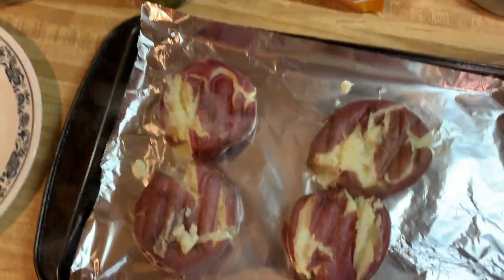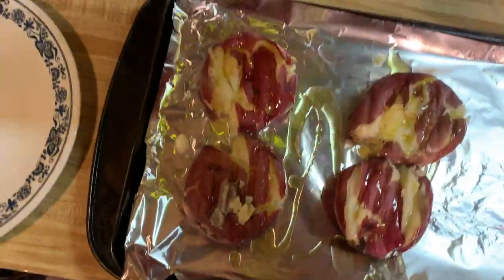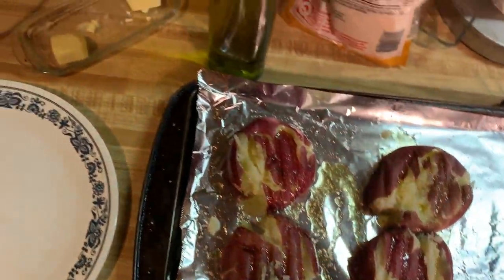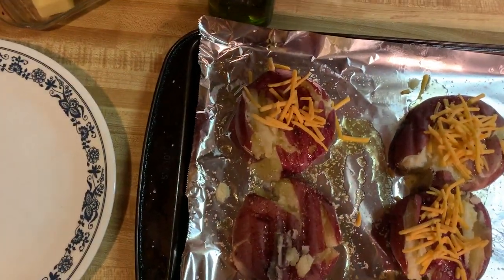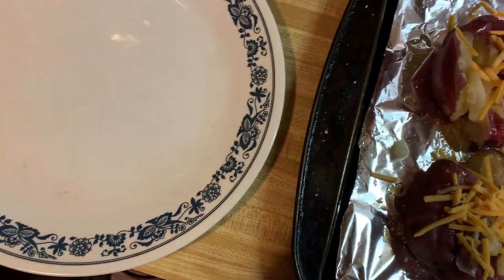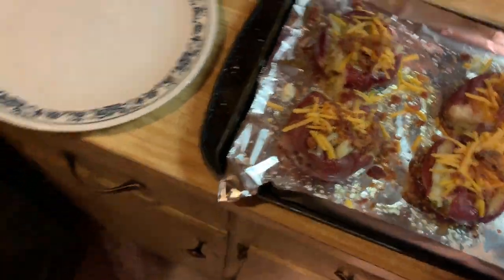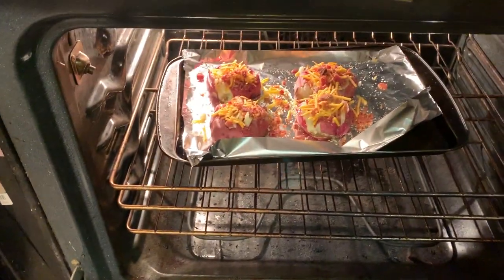Okay, smash. Drizzle with some olive oil, a little bit. Where's my salt? Kosher salt. You can't have too much salt on potatoes. I mean, that's my story and I'm sticking to it. A little cheese. I'm telling you, it's good and it's easy and it's fast. And if you got it, bacon bits, because remember what we say, bacon makes everything better. Okay, that's literally it. And then I'll put them in the oven to broil, and goodness.